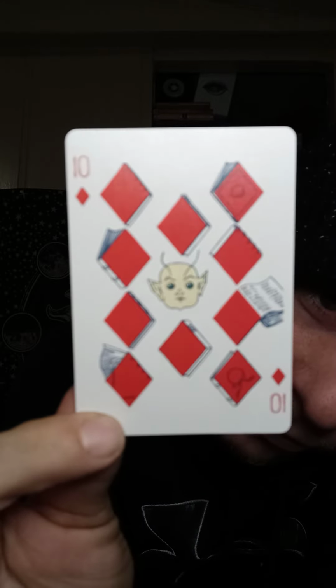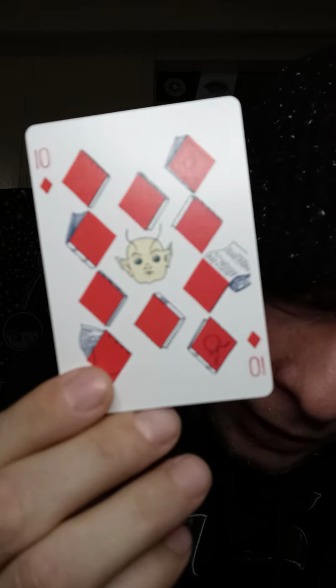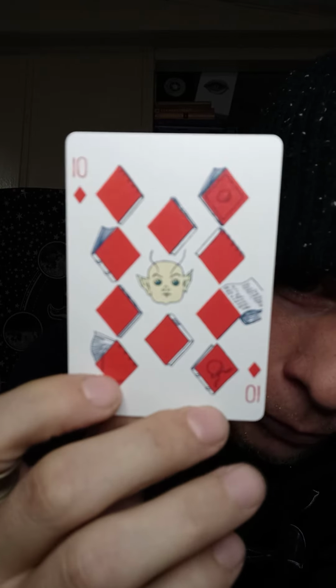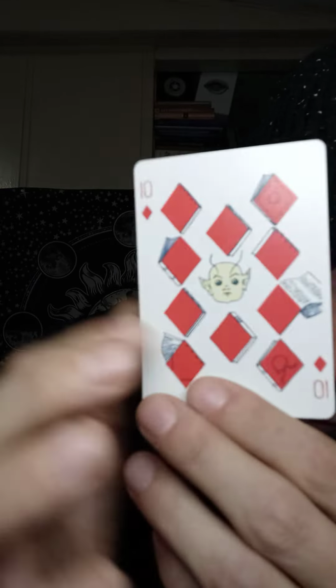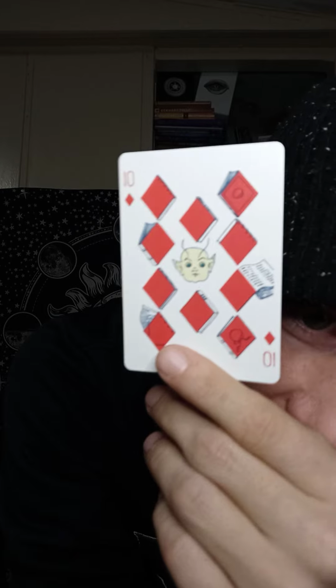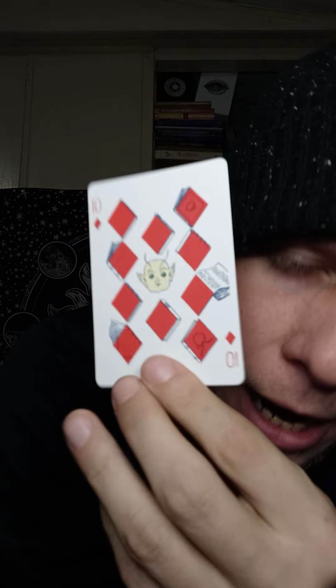So the Ten of Diamonds, in this particular deck, if you look at the guide that was produced with it, it refers to gaining success and gaining luck and favor through reading something that's unconventional, right? So occult knowledge, spirituality, studying things that go against the grain. That is what brings the success, brings about financial gain, all of those wonderful things, right?